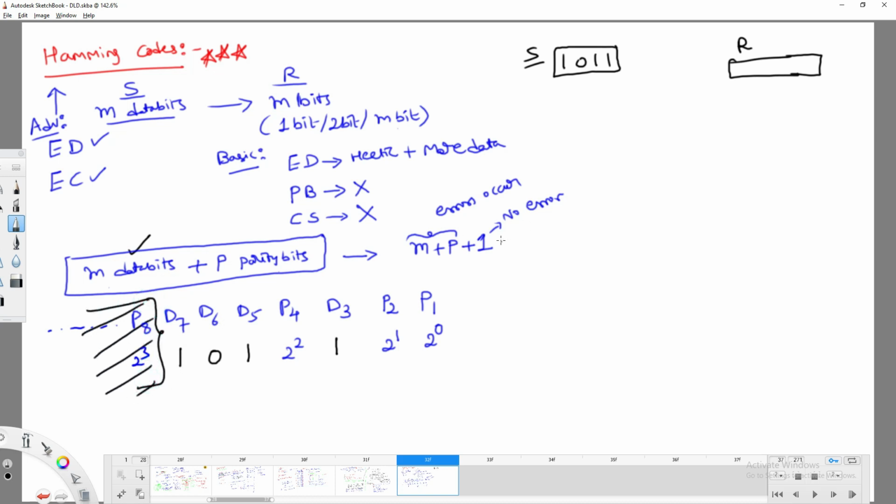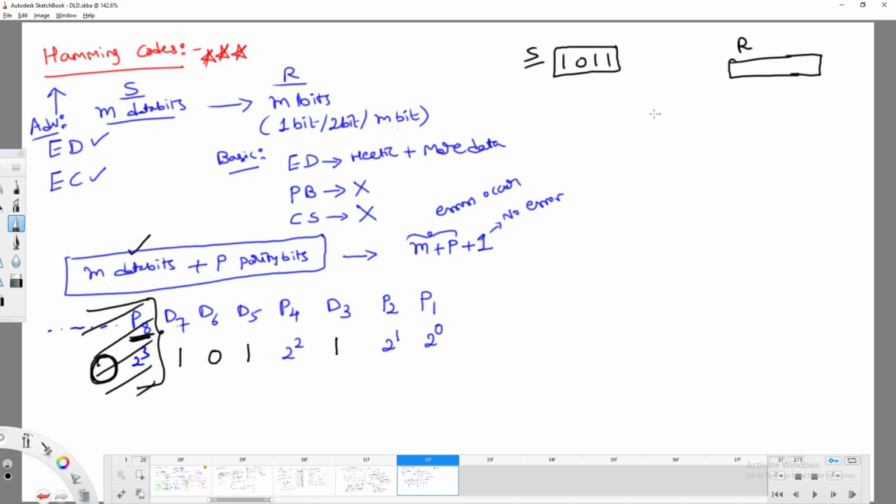Meaning that in order to represent m data bits, you require p parity bits. What does the p represent? P represents the powers of 2. Powers of 2. Try to think. See, if I am going to have 5 data bits, how many parity bits are required? If I am going to have 5 data bits, what does D9 represent? Here I have to accommodate. If I am going to accommodate, compulsorily one more parity is required, right?